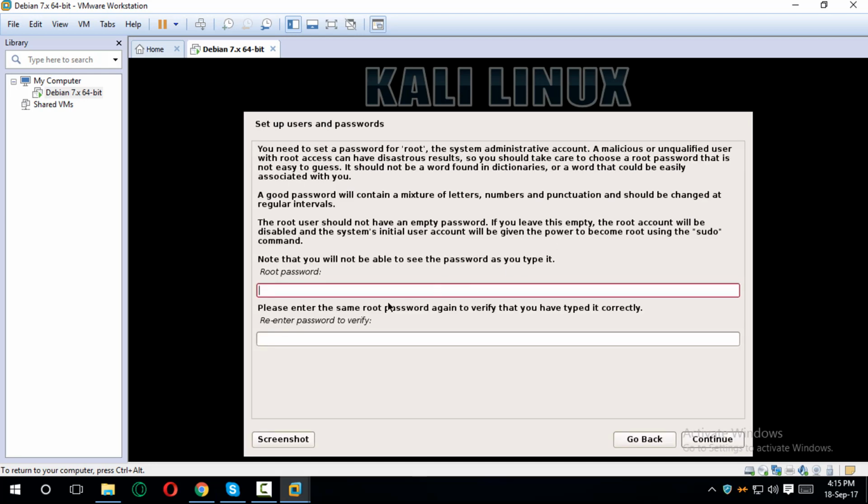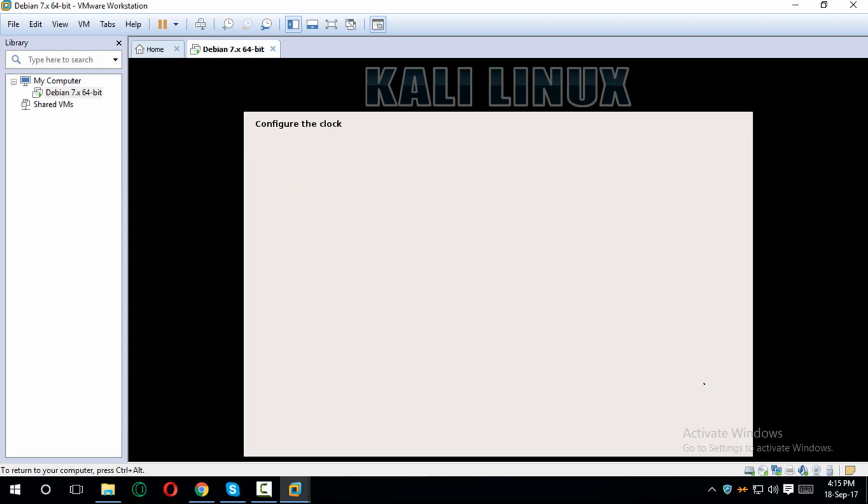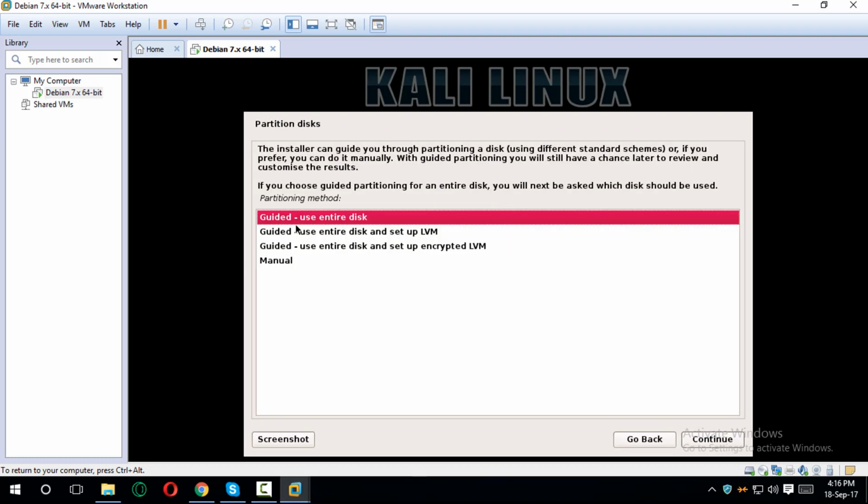Now root password, please keep a very secure password with numbers and symbols and capital letters. I'll just wait for it to load additional components. If you are using this on VMware, choose guided use entire disk.